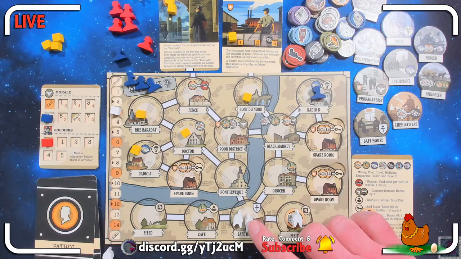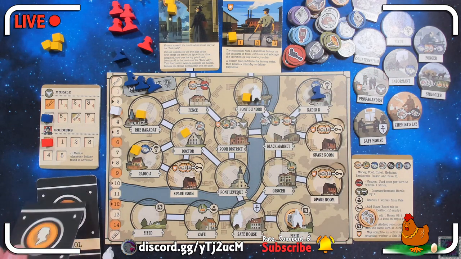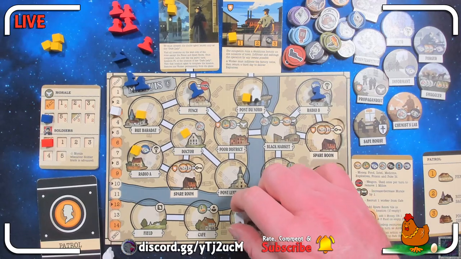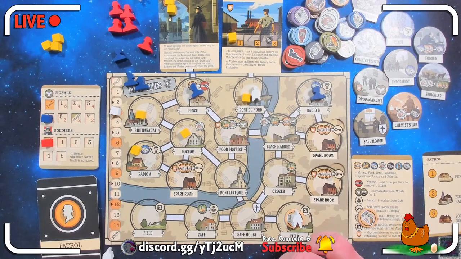Okay, next up, I am going to... so he's gone for that. I am going to risk it, and I'm going to send him up here. He runs the risk of getting cut off. Alright, he's going to the fence, so that's not too bad. Now, our last worker, taking the big risk, because we might lose... I can't risk that for two workers.